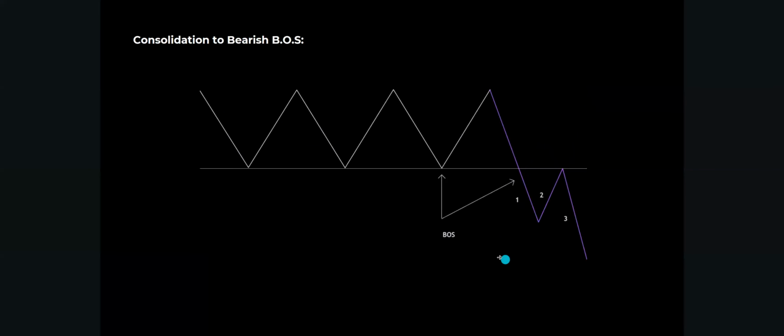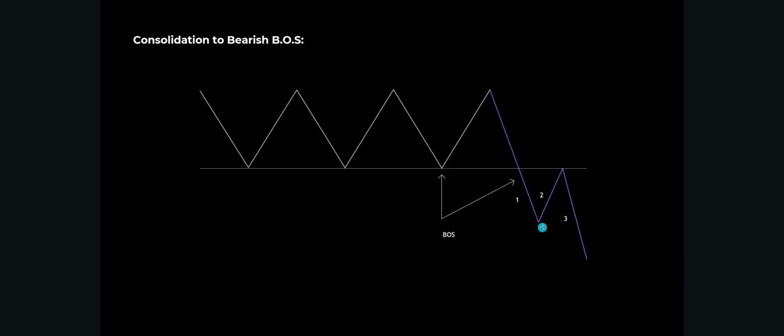So let me show you a few examples, right? Let me finish the slide and show you another example. So another one, this is a consolidation which breaks into a bearish trend. So you have a sideways trend, creating just highs and lows. And then we see leg number 1 created, right? The leg number 1 breaks the last low, right?